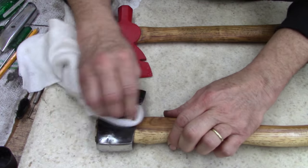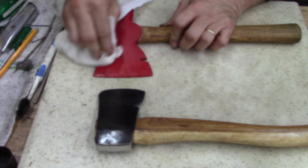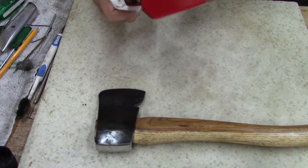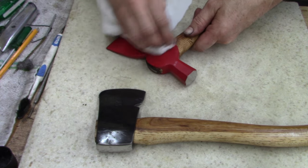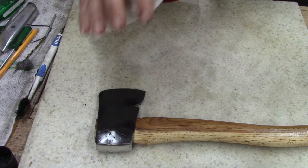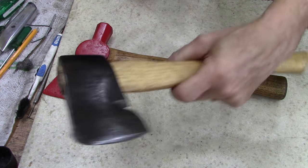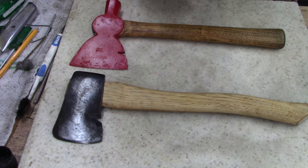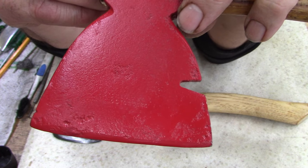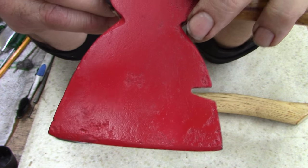This axe turned out pretty nice. This one, I'm not sure. I gotta look in the magnifying glass and see who made this one. Let me look under the magnifying glass. All right, ladies and gentlemen, I don't know if you guys can read it, but it says the Acme solid steel, which I've never seen before.